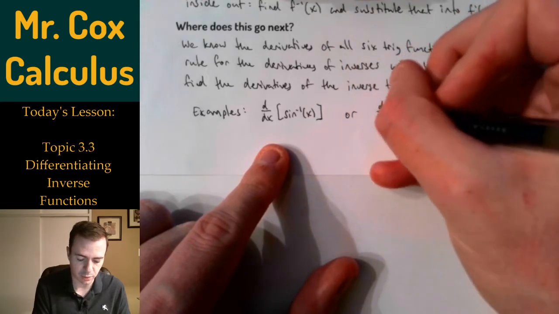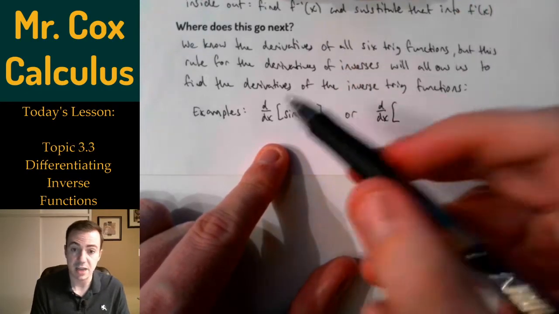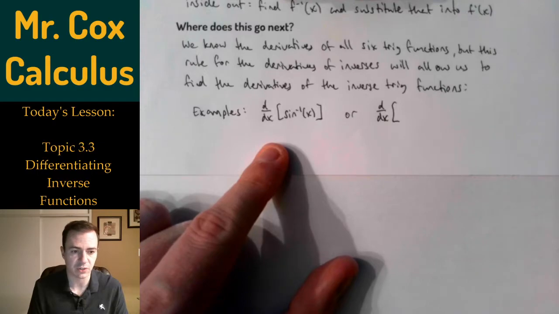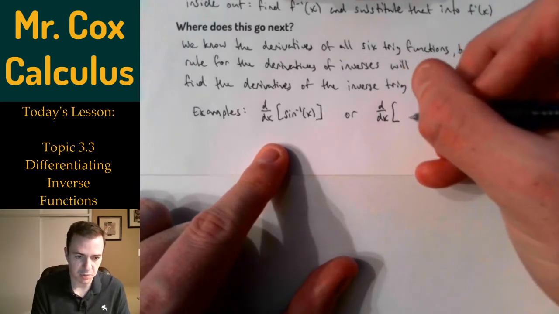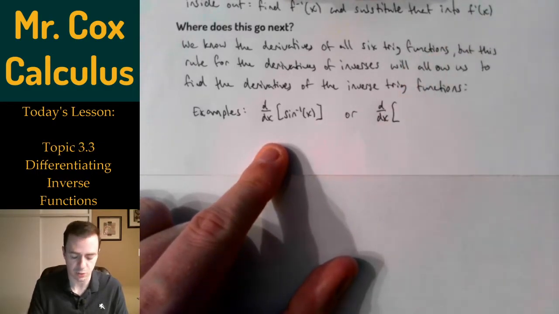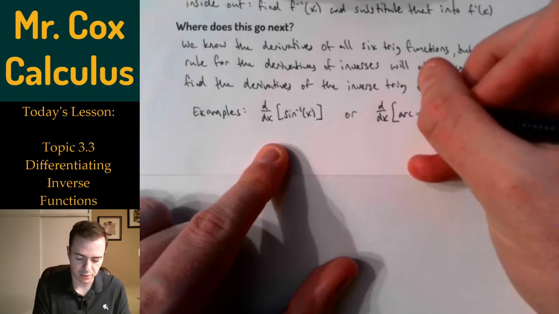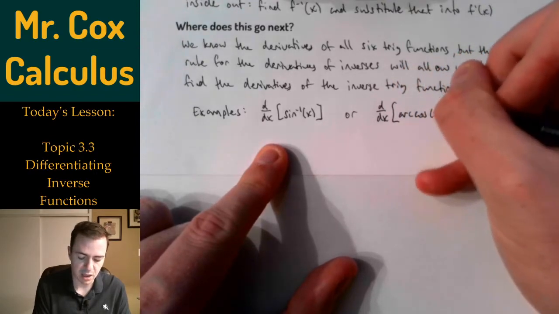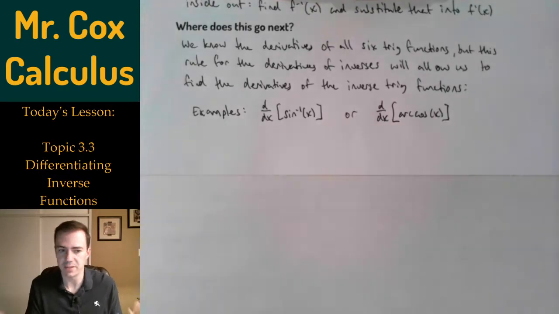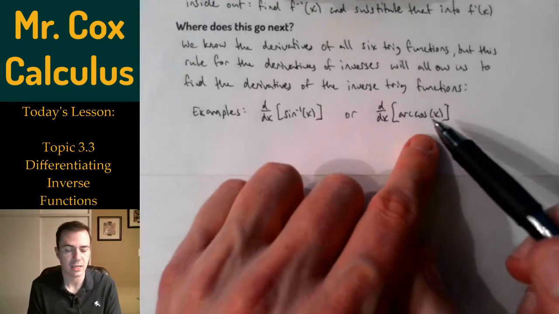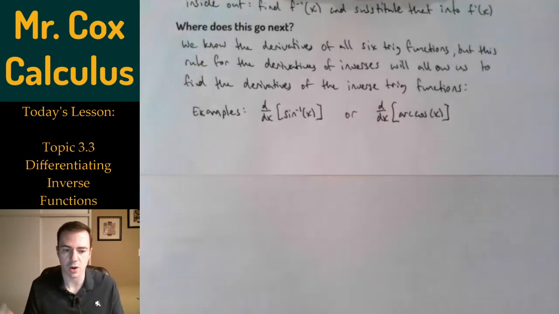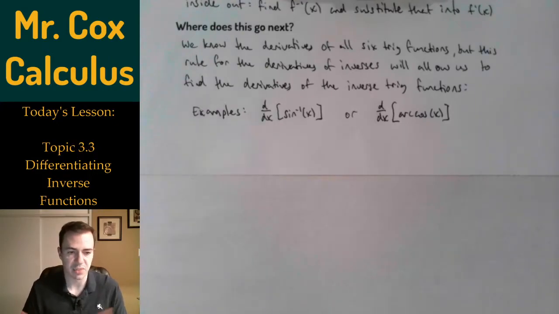Or we'll take the derivative with respect to x. Another notation we have for our inverse trig functions is sometimes you'll hear them referred to as arc, whatever the trig function is. So for example, the derivative with respect to x of the arc cosine of x. Really the same idea: inverse sine, inverse cosine, arc sine, arc cosine. That notation means the same thing. It's just 2 different ways of expressing it. And we'll learn how to differentiate those functions in the next topic.